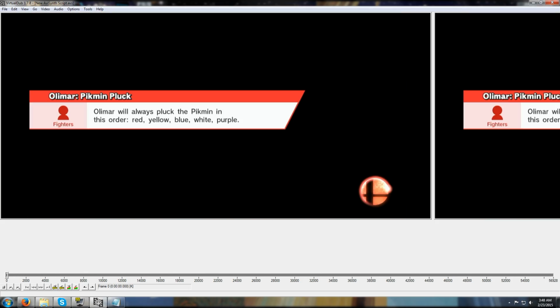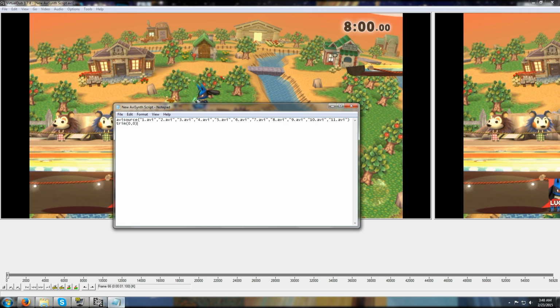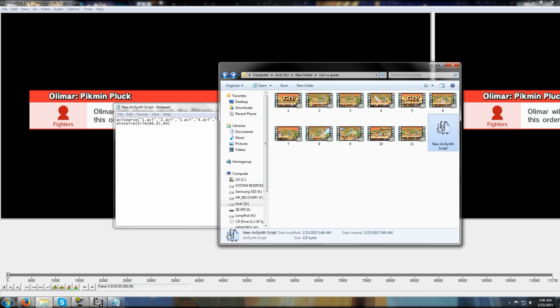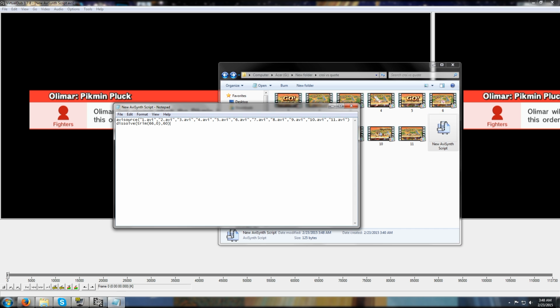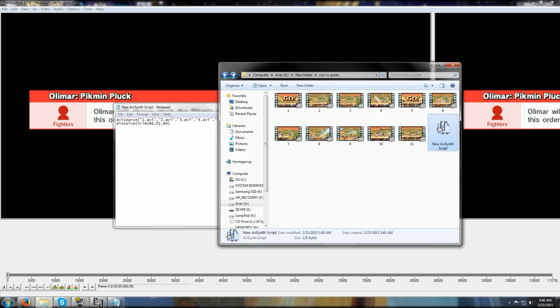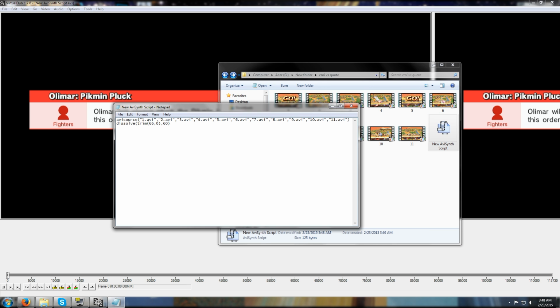So nothing's changed. But as we decided, 66 is going to be our opening frame, so we want, well, put Dissolve back in first of all. Dissolve, and then Trim, and then 66. So if we save that, actually we're going to need to do this, and I'll explain that in a second. But if we put that in, and then we open it up, it'll not work. It should have. It's not.